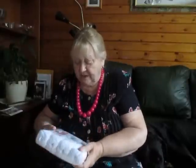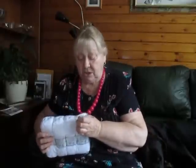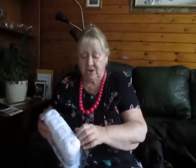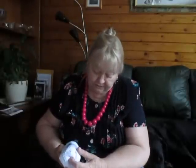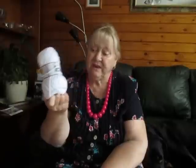They package them really well, but unfortunately the packaging that they use is extremely flimsy. So once you've actually got it open, you can't get it back again because it just all tears. I actually bought a lot of polythene bags just for the process of rebagging things, because when I've taken them out to have a look at them, which you want to do, don't you, when you've just bought them. This is the same kind of yarn. It's a double knitting cotton. I think you would probably call it a 3. They call it a cotton light. So that one is the white, although it's not a very brilliant white.